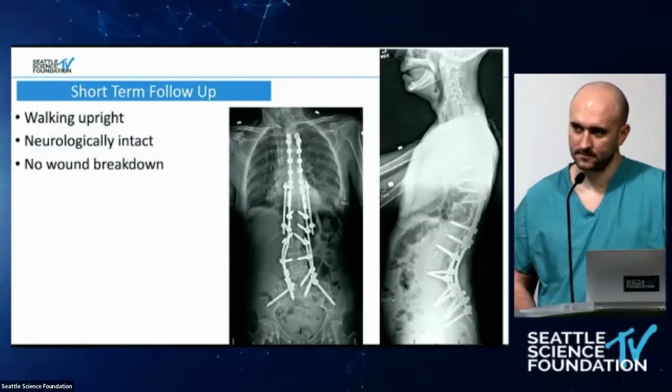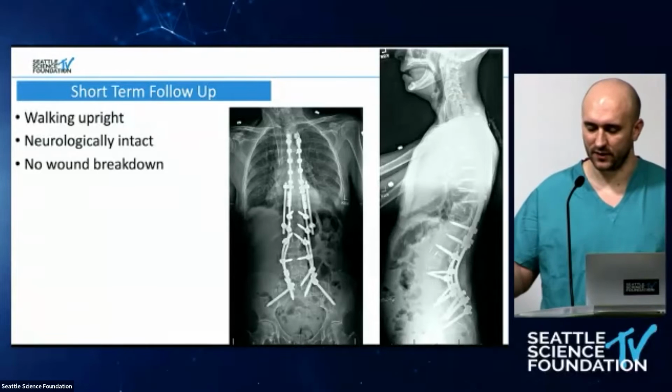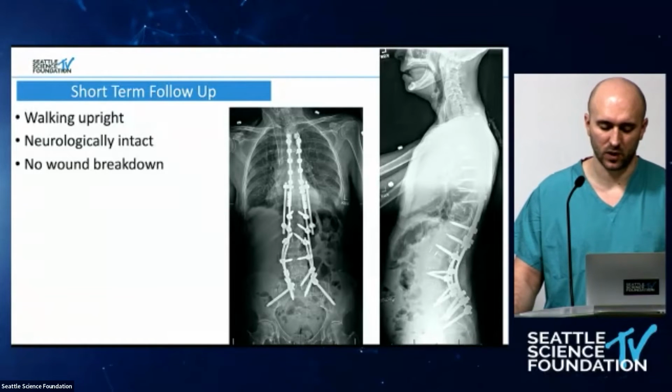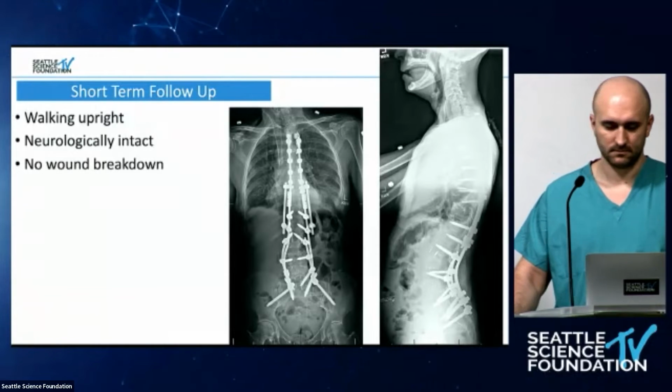Great. So we'll see how this heals, because obviously with PSOs the pseudarthrosis rate is pretty high. And I see that there are multiple rods. Yeah, there are the rod-to-rod connectors with an outrigger rod, and then there are the dual rods, the quad rods below that at the PSO sites. Great. Thank you, Jerry.